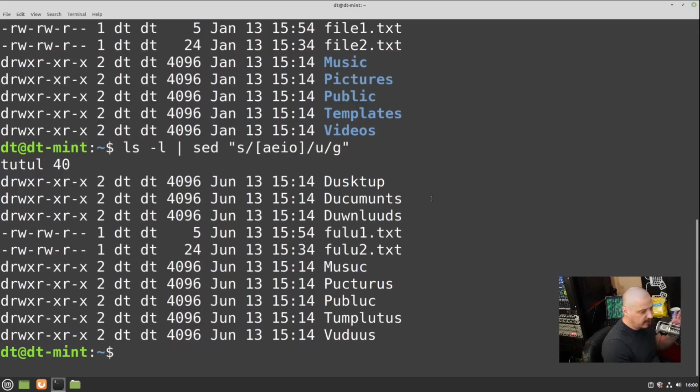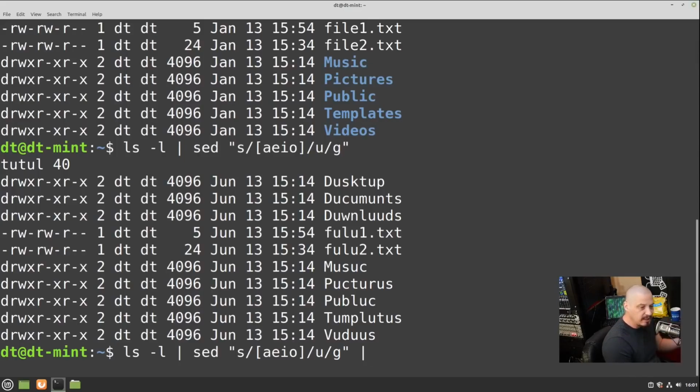There are no vowels anymore in this except the U. Actually, every A, E, I, O is still there. It was just replaced with the vowel U. I hope that makes sense. So we took the ls command, and the output from the ls command, we piped it into another command, the sed command, and then it ran the sed command. I know that can be a little complicated, but piping is one of the most unique things about the bash shell and Linux and the command line, and you could keep piping.